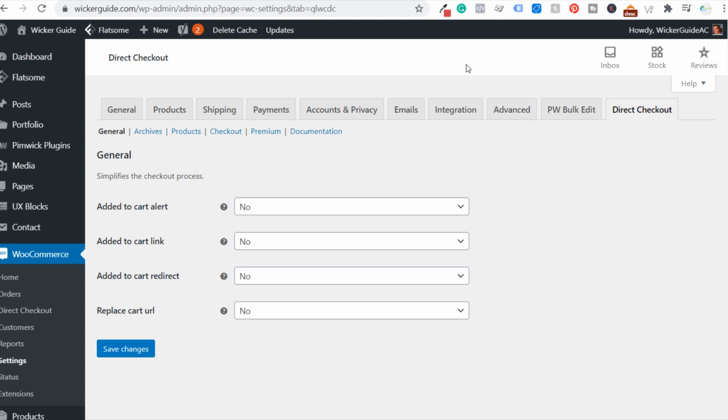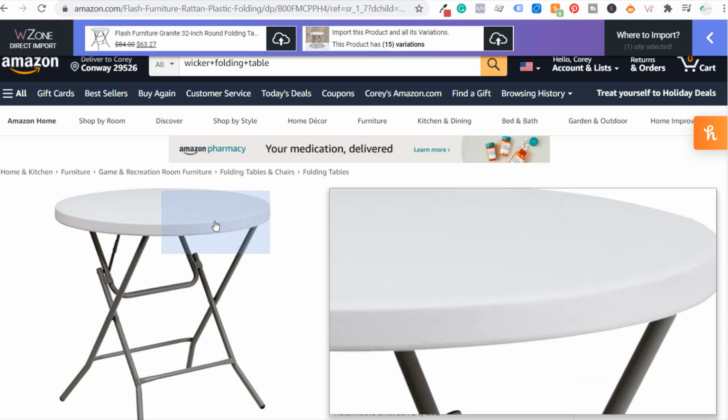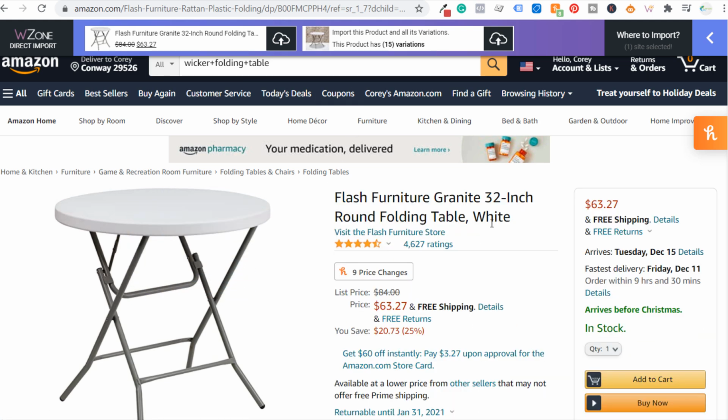This is my preferred method because what can happen is someone can come here, add this table, maybe they add dog food, maybe they add some clothing, whatever it is. I mean, Amazon sells literally everything. You're going to get credit for everything they purchase. So really for me, what I want to do is send as many people as possible to Amazon so that I can get credit for what they're purchasing.